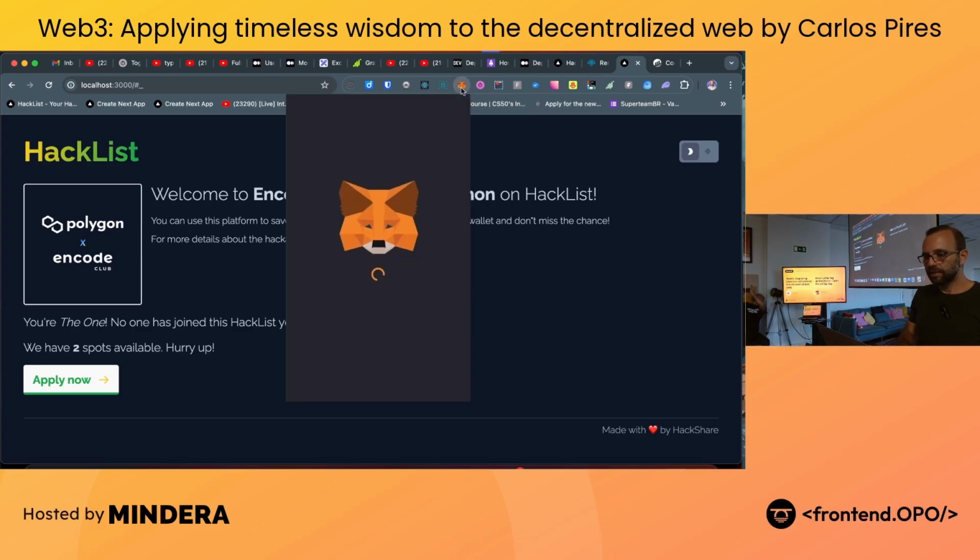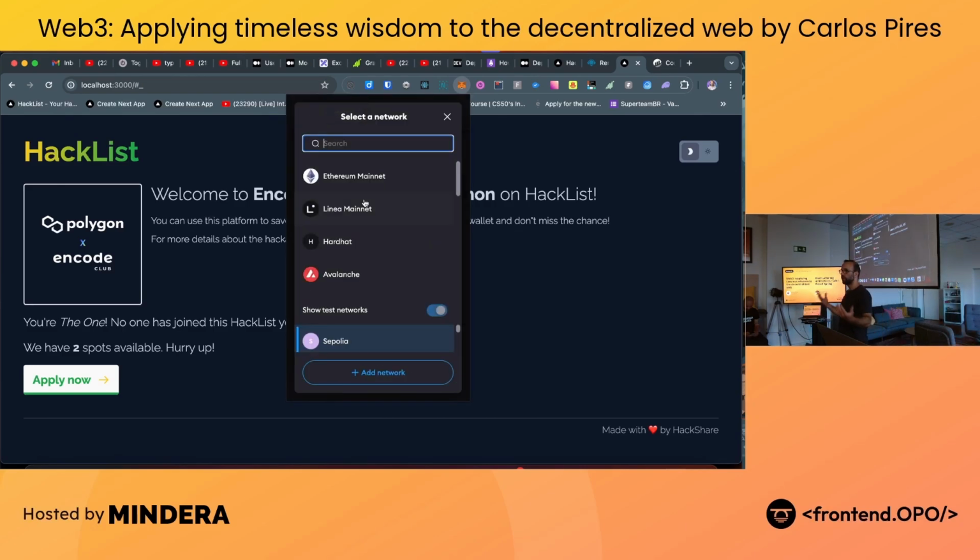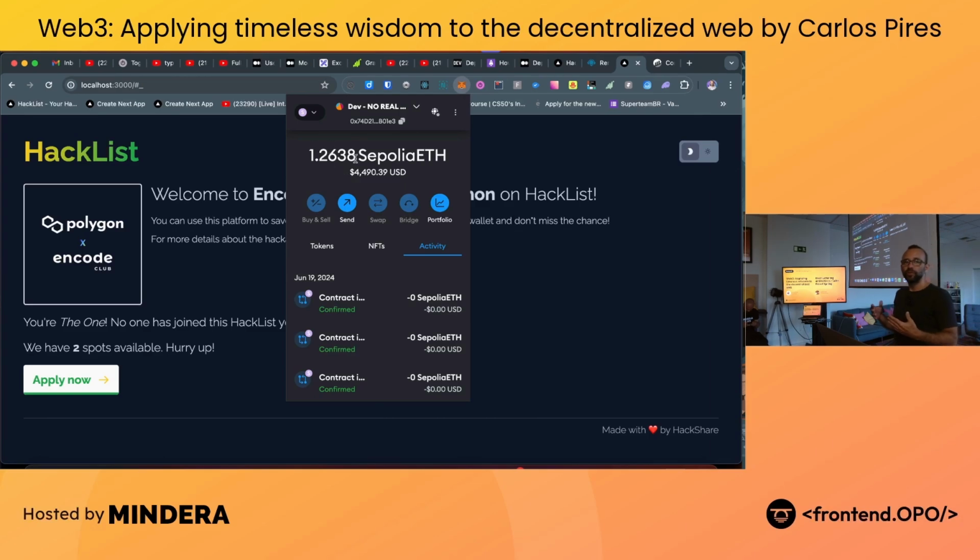And here I have this MetaMask, that is the most famous wallet. It's an extension that you can install on your Chrome, Edge, Firefox, whatever. And here you can choose, because as I said, we have different issues, different problems, and different companies coming up with solutions to solve different problems. So you have different blockchains. The most common one that people are developing on is Ethereum. And here we have the main nets, that one that is the production environment. But we have a staging environment as well, and they call it test nets. So Sepolia is a test net for Ethereum. This is the one where we're gonna deploy this application, and we're gonna interact with it with a simple front-end application, so you guys can understand better how it works.